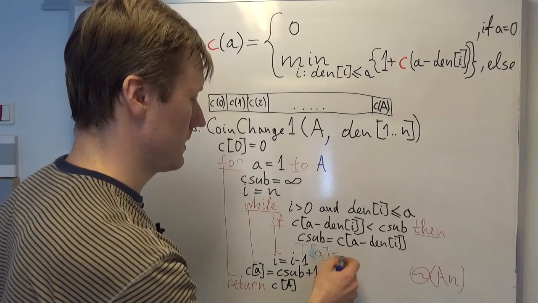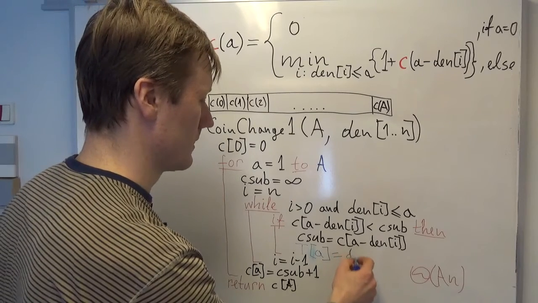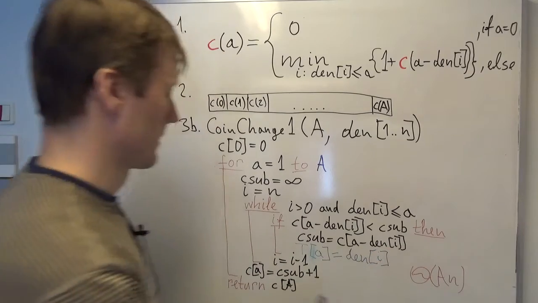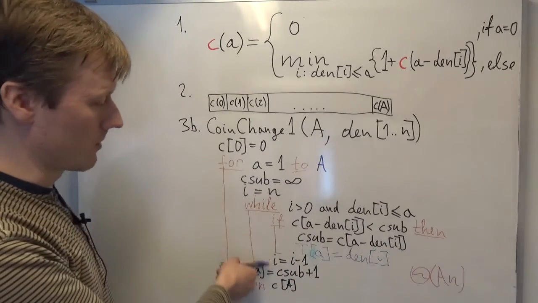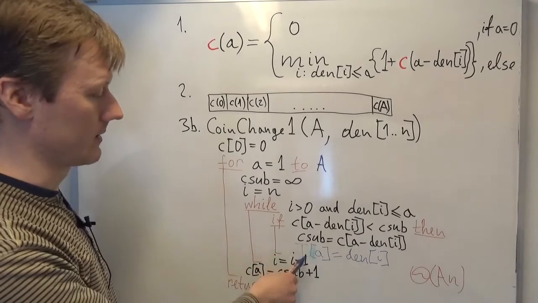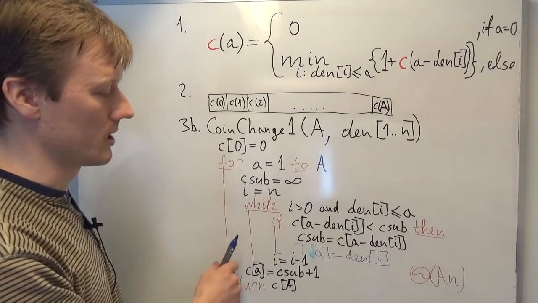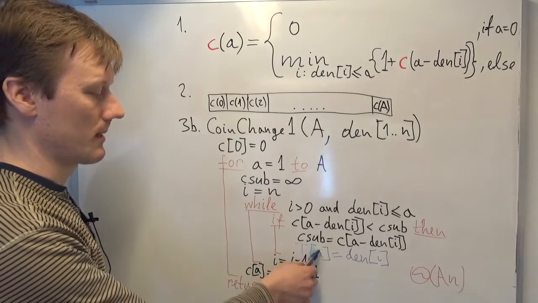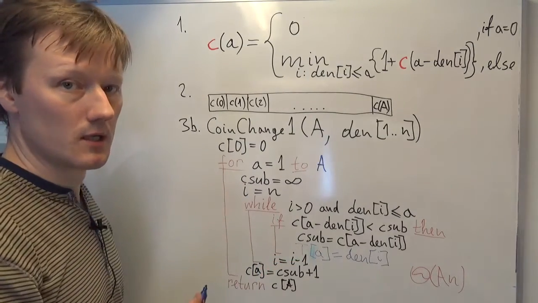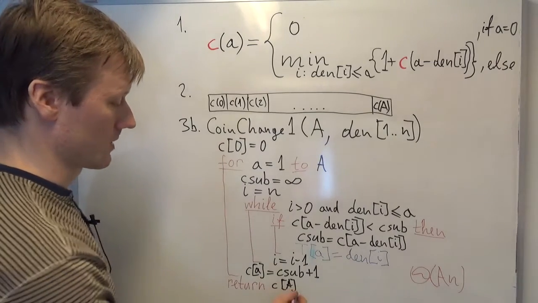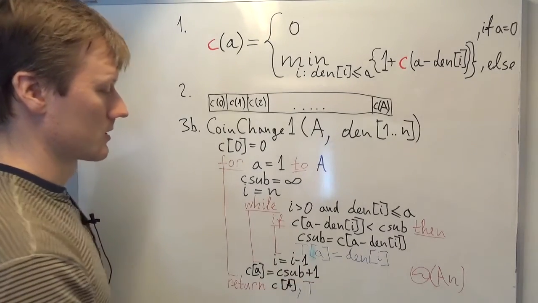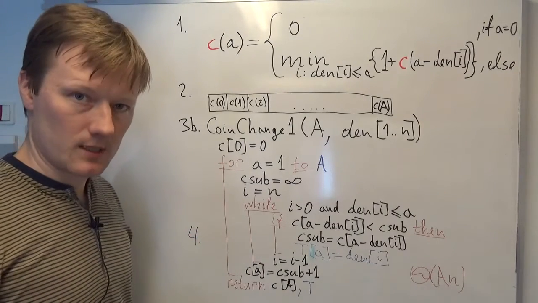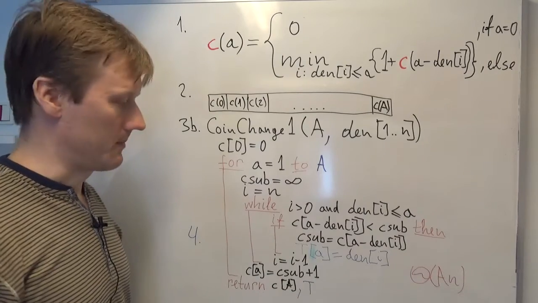So in this case, T(a) is equal to the value of the denomination that we have just chosen. So after this while loop completes, we will have in T(a) the best denomination that you need to take if you want to change amount small a with as few coins as possible. And so at the end, we also return this T. So that is the fourth step in our algorithm roadmap.